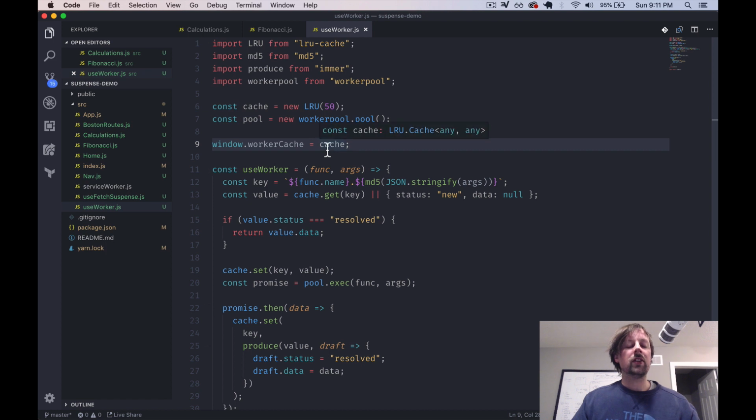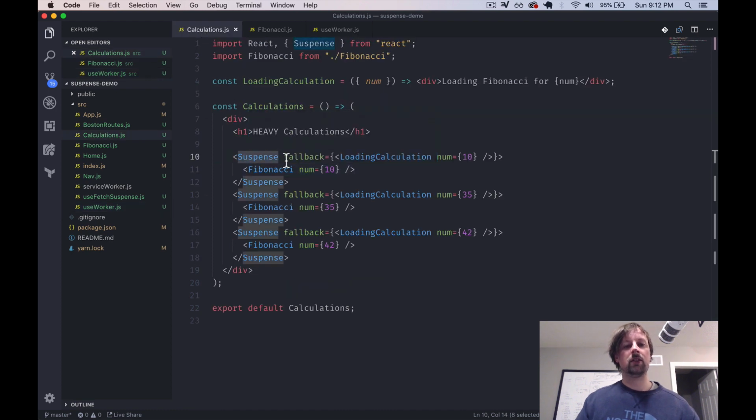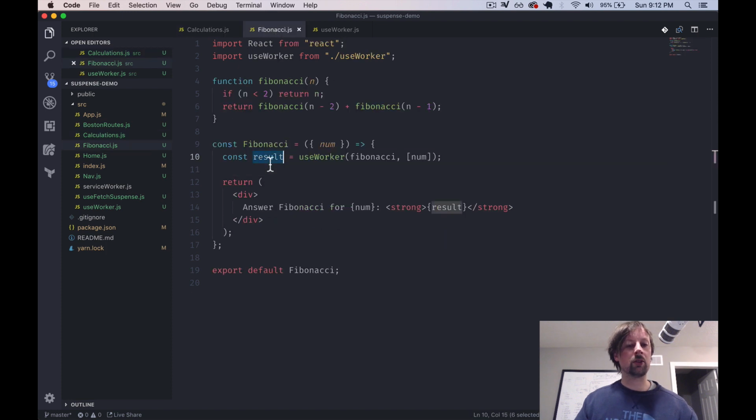Well, that's the example of how to perform a CPU-intensive operation using this really cool WorkerPool package. And we've packaged everything up in our custom useWorker hook, which will work nicely with Suspense. And again, the reason it works nicely with Suspense is because it utilizes promises that can be thrown from here, caught by Suspense, and displayed the fallback until the promise is resolved, in which case it re-renders this, finds the result this time because it was in the cache, and spits out an answer.